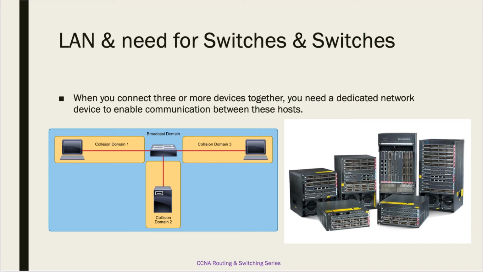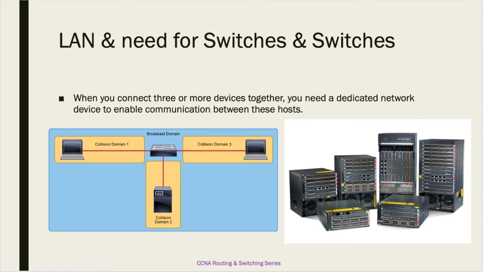And because of half duplex communication, those devices cannot receive messages at the same time. So in that case, what was happening was that the messages were colliding with each other. And as part of the network, we have to understand a few more things. The part of the network where these collisions can occur is called the collision domain.